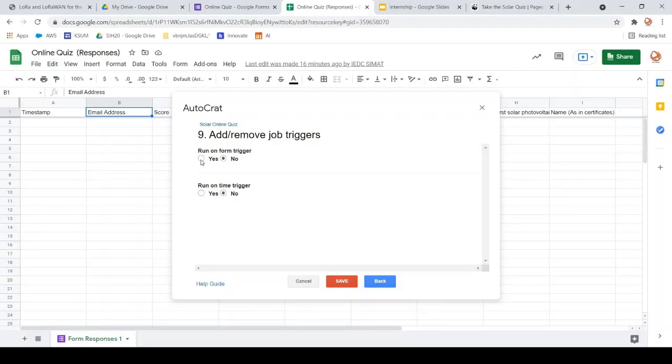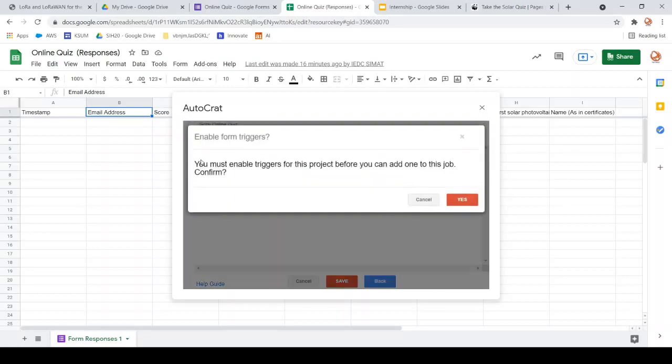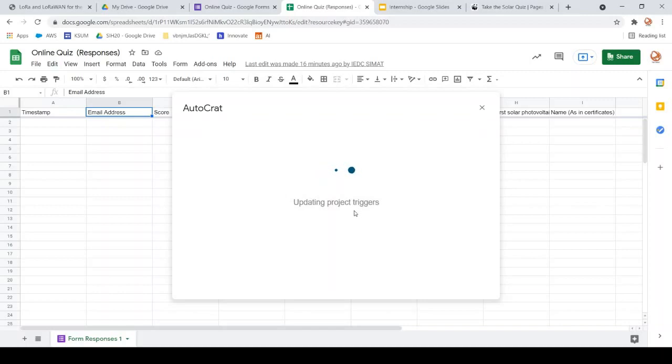So we should activate a trigger. Here we are enabling a trigger.